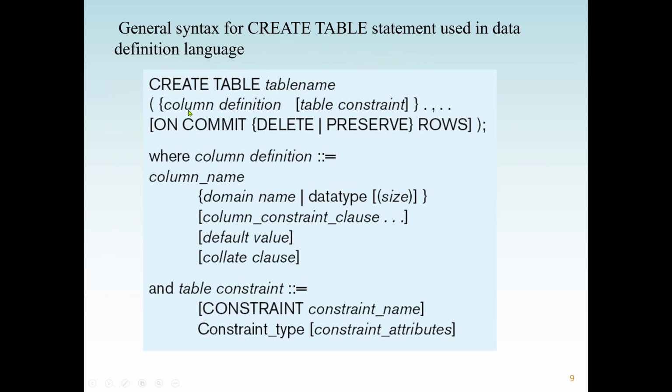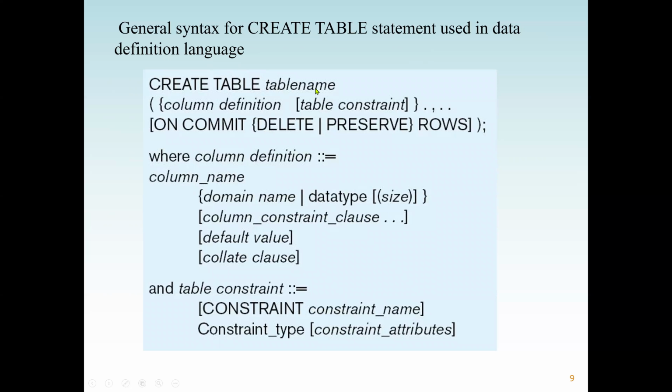Then we have our column definition. So the column definition here will be the data type of the column and the column name. So let's see ID. So we can say number ID, which means the column name is ID and the data type, or what type of data we can store in the ID, is number. Now, create table, column definition, and then table constraint. This will create our table for us.